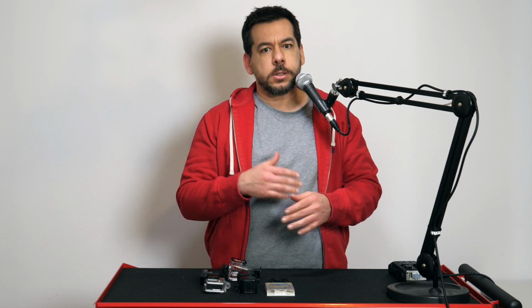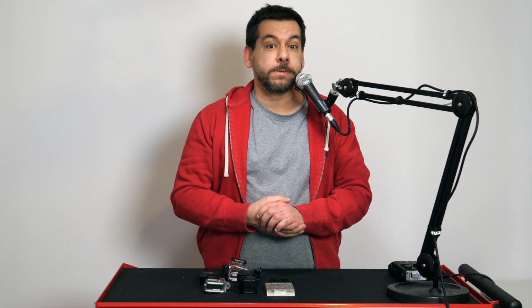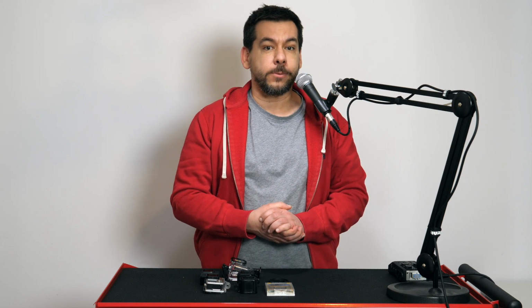Well, the camera works, but the software that goes along with it and the batteries, well, that's a different story. In the Hero 4, even on a warm day, after 10 or 15 minutes of filming, I needed to have a spare battery ready just in case the first one dies, and we're talking about original GoPro batteries.